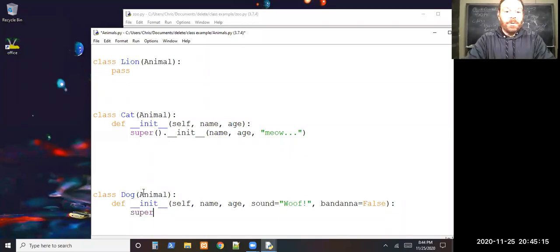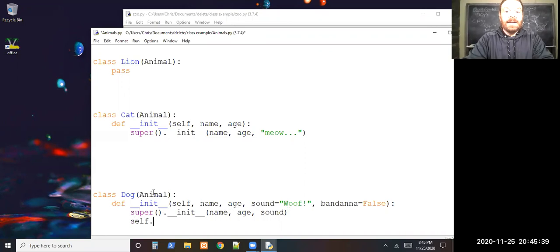So once again, we'll call the super method. We'll pass a whole bunch of stuff back up to the animal class and go to its init method, and we want to pass in the name, the age, and the sound. But then there's no place for the bandana to be passed back up. That field doesn't exist in the parent. That's only here.